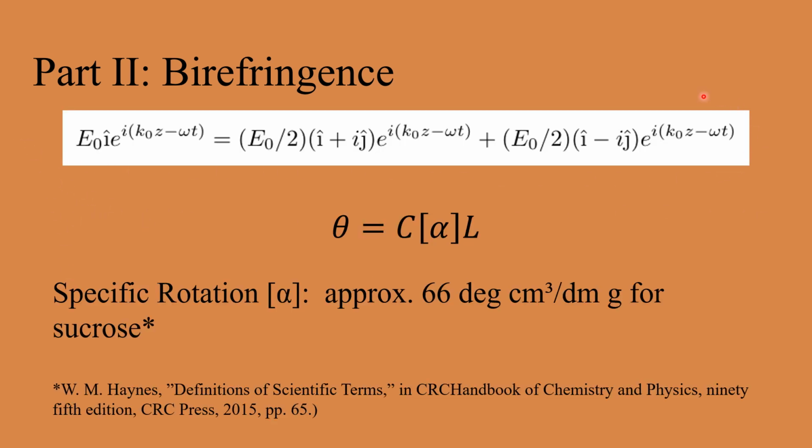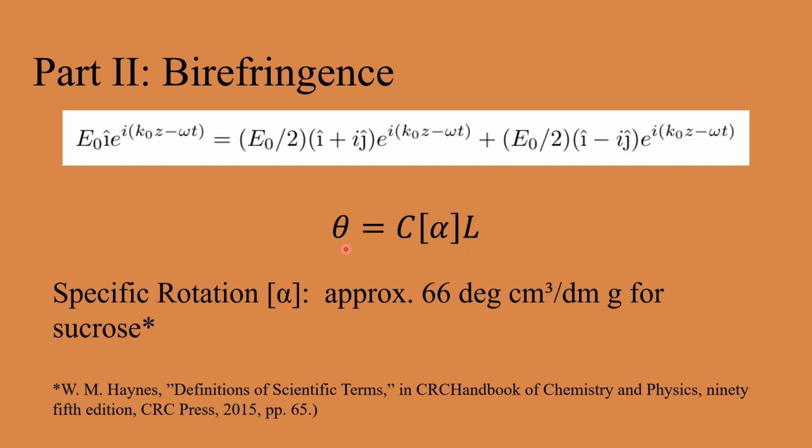So after getting this equation, we can say that the water sugar solution that we will be preparing will have different refractive indices for this first part and the second part. So after exiting the solution, this part and this part will have a phase difference between them. So what we will have is another linearly polarized light, but with a different angle. So this first light and the final light we have will have an angle between them.